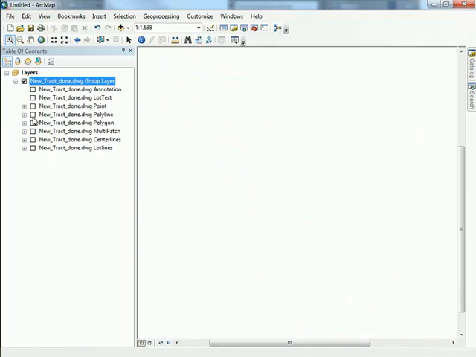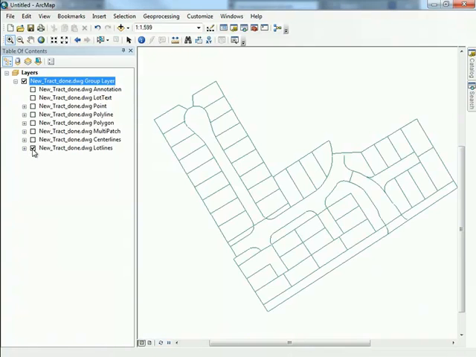I can turn that off now and see that when I turn on my lot lines, I'm still getting lines, but it's pulling out only those that are a part of this feature class because of the filter that I set in the drawing. Same with the center lines.